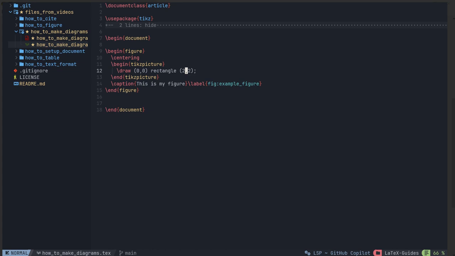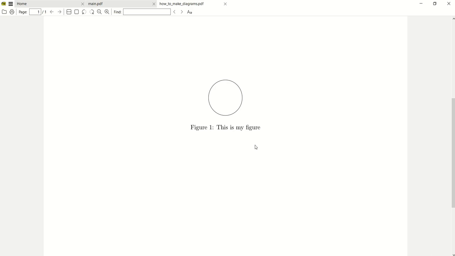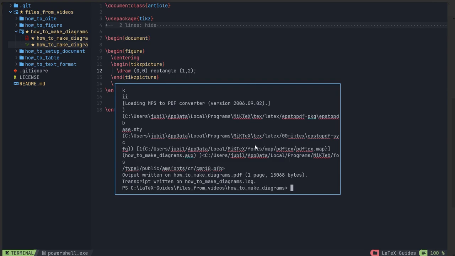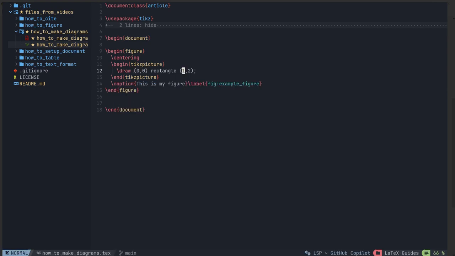Now I probably don't want 2, 2. Let's make it 1 in the X, 2 in the Y. Okay, let me draw that and show you what that looks like. That should just be a rectangle as we expect. Cool. That's probably a bit wide, but anyway, let's go 0.8.